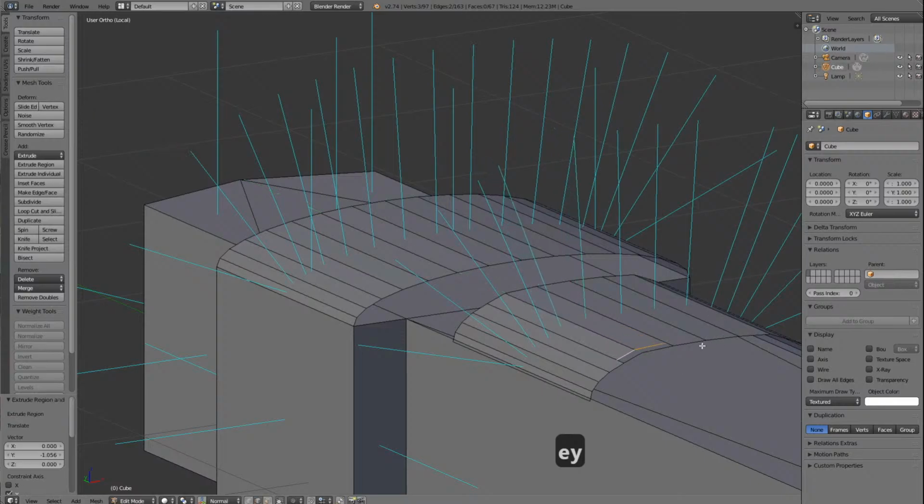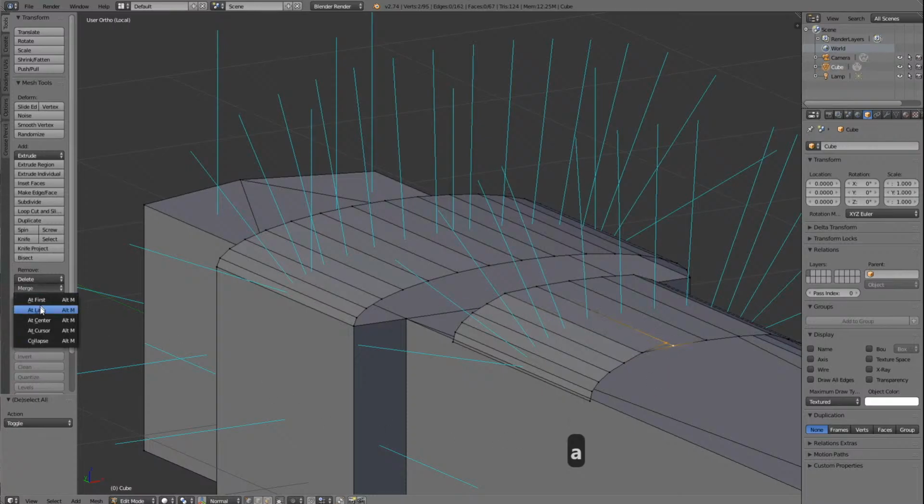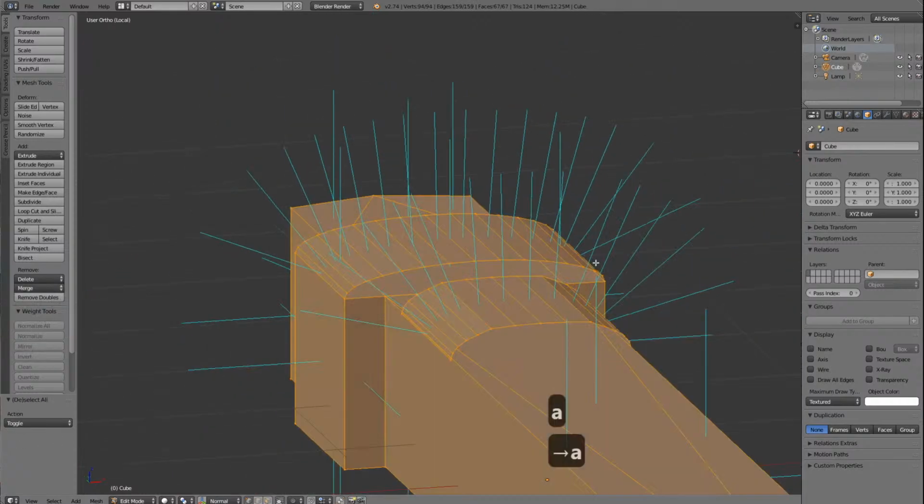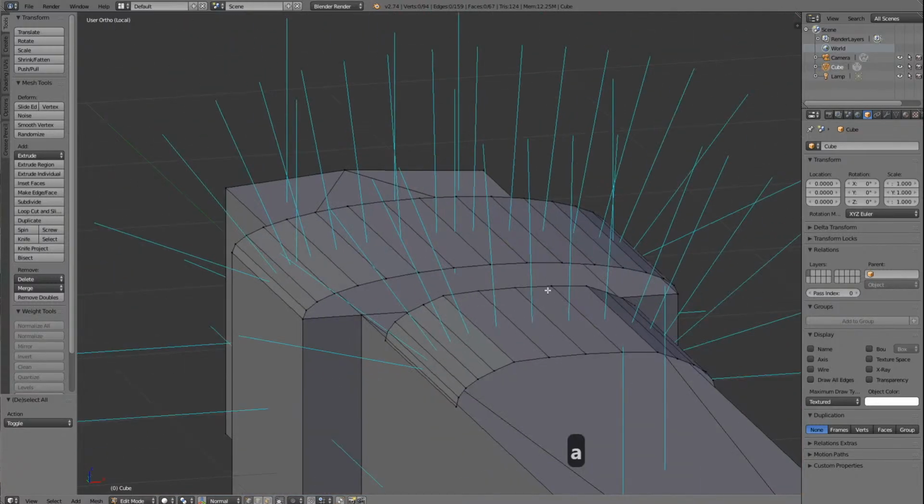And our normals look good, which is great. Very happy about that. Grab. Bring that to there, merge at last, merge at last, and merge at last. A. Because I've just overlapped a few things, I'm going to select all and remove doubles. Nothing removed. Very good. So I didn't stuff up too bad.